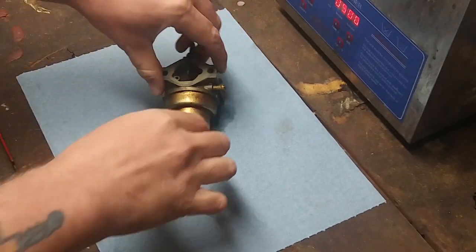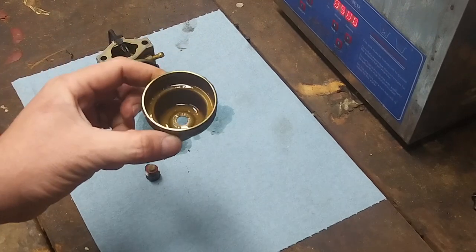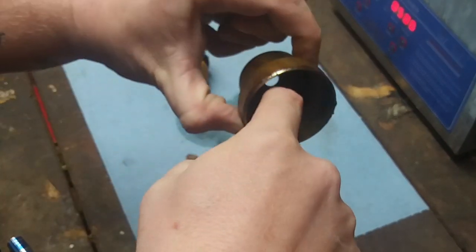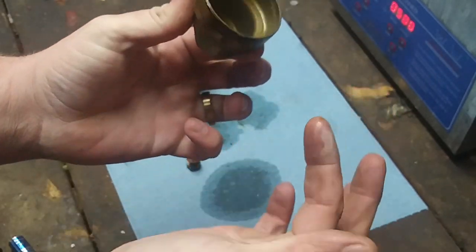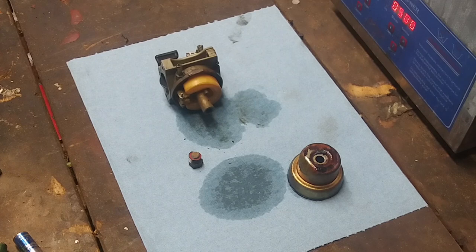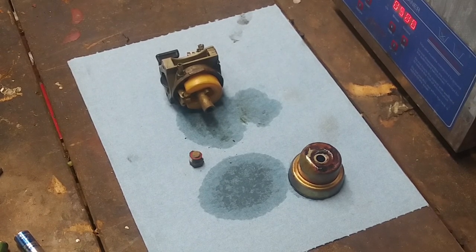Okay, there's that. Let's see if this bowl comes off. Oh, there we go. Let's take a look in there. Take a look at that. Well, look at this, Eddie. Just rust. Okay. The pin is stuck and the needle is stuck. Now, this is the part where we do not want to break anything, because we want to do this as cheap as possible on this channel.